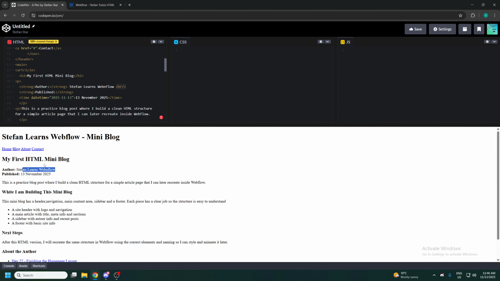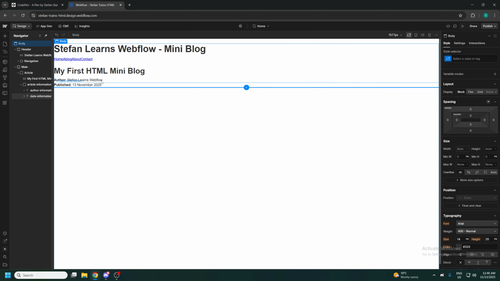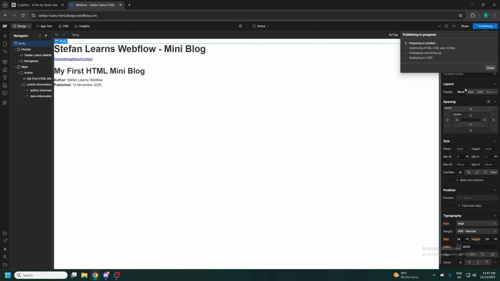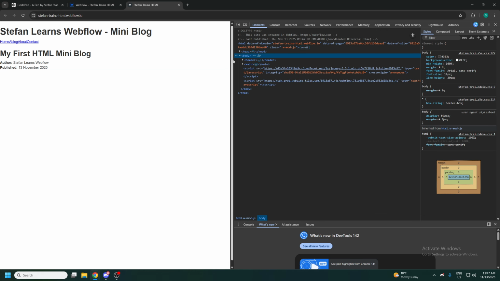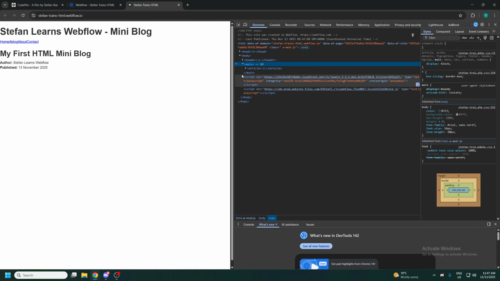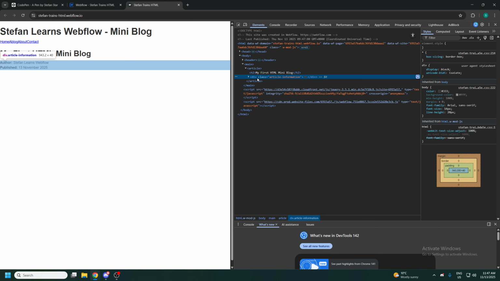And look, it looks the same, but now we have two elements inside the div block, and we have much more. Let's see how the structure looks in the website now. Look, we have a div block in the article with the class article information.